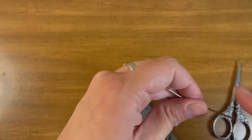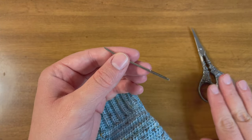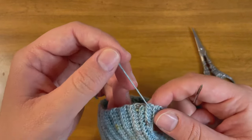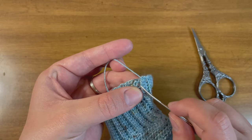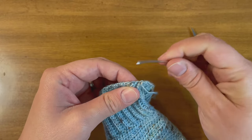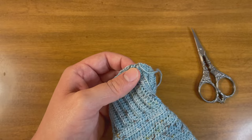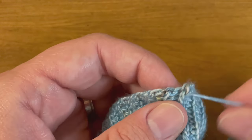So I've got my yarn needle here. You'll want your yarn needle and you'll want a pair of thread scissors or yarn scissors. And then one thing I like to do is just find where it needs to go. Especially if you're joining the yarn in from the end of some ribbing, you're going to have maybe a little bit of a gap that's going to be right here. So what I like to do is close that gap up. So I'm going to go ahead and zoom in here so that we can see what we're going to do.